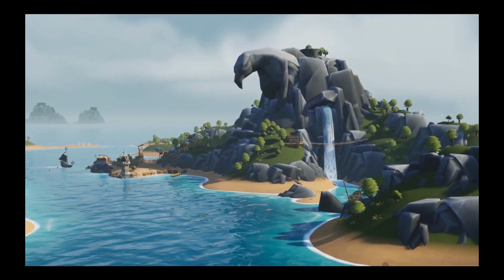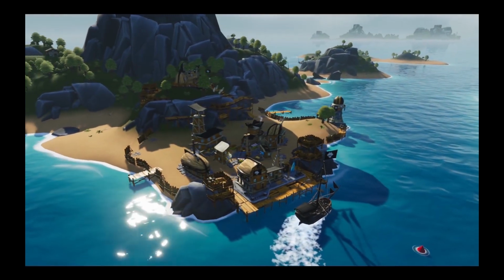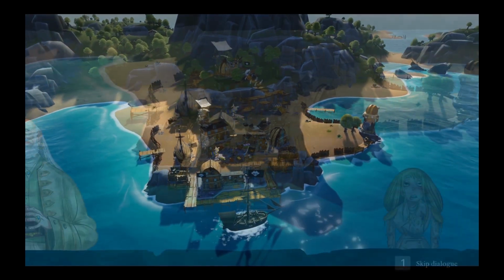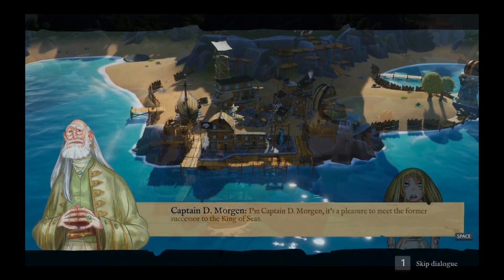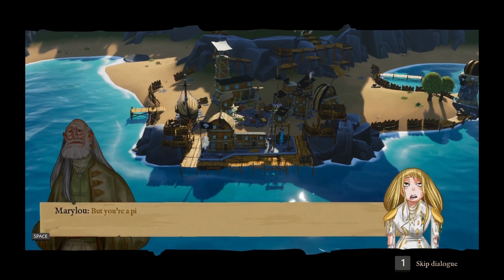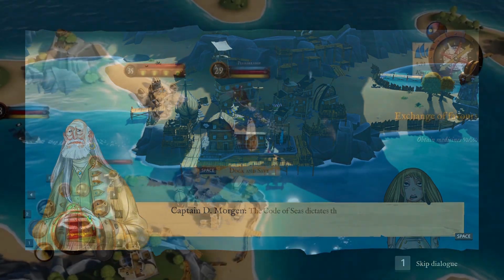The game starts with your choice of a male or female captain, Lukey or Mary Lou, who after a short tutorial are framed for the death of their royal king father and then cast out to the open oceans of piracy. You're taken in by the pirate cast led by Captain D. Morgan. At this point, the game becomes open and you can sail at your leisure.